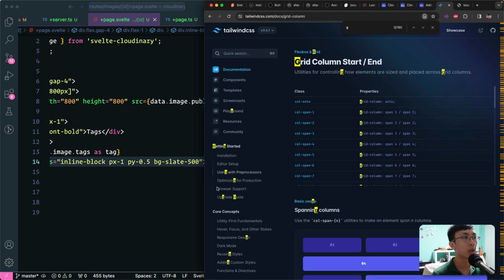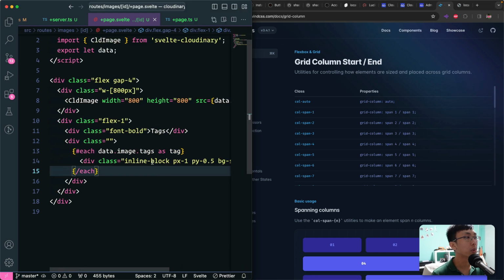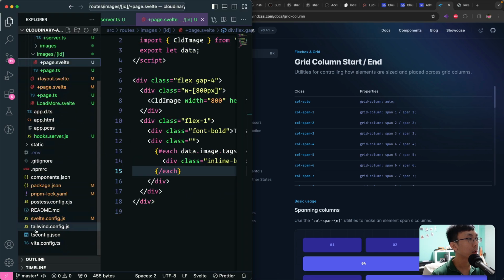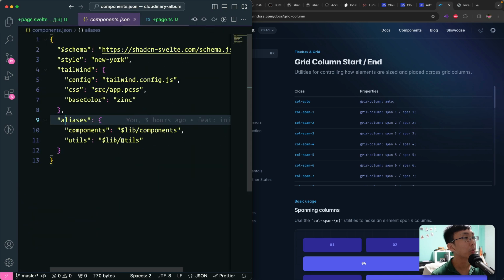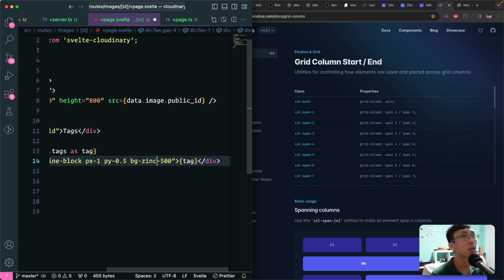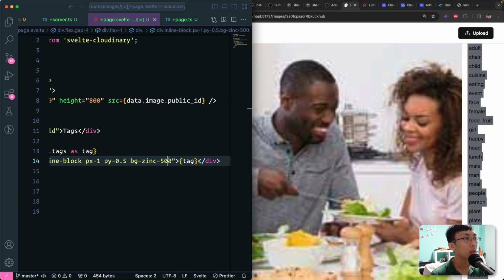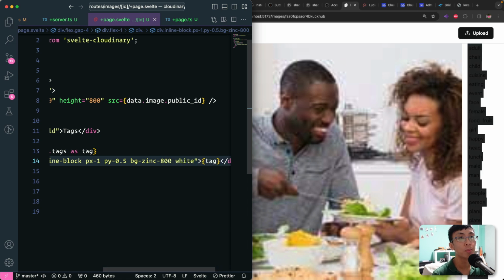Let's see what are the colors. Oh wait, I remember we have set some base theme color, right? Zinc, right? Maybe zinc is a color. Let's see, a zinc color. So probably this is a bit... we can crank it up more, 800, and then white.